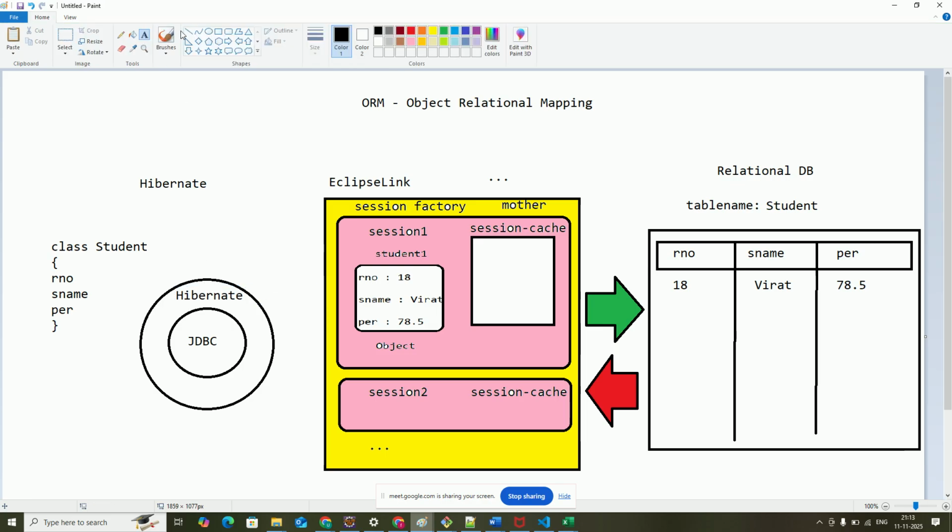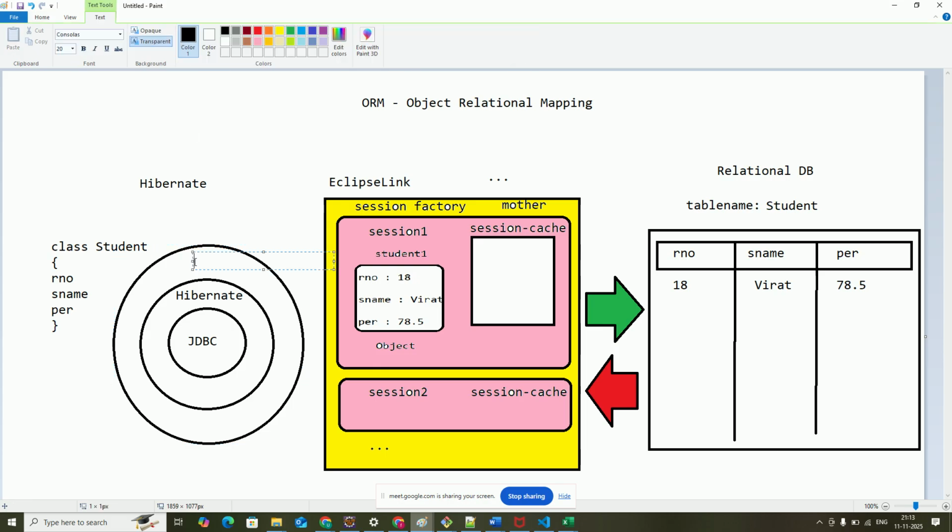Then on top of Hibernate, which we will study in Spring Boot, there is one more layer called JPA. That we will study when we do Spring Boot. Okay, that is JPA, which stands for Java Persistence API.